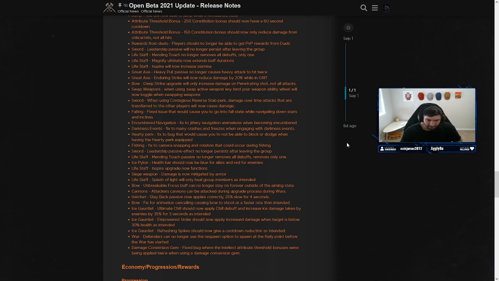Encumbered navigation. Fix to jittery navigation animations when becoming encumbered. Darkness events. Fix to many crashes and freezes when engaging with darkness events. Hardy perk. Fix to bug that will cause you to not be able to block or dodge when having a hardy perk equipped. Fishing. Fix to camera snapping and rotation that would occur during fishing.